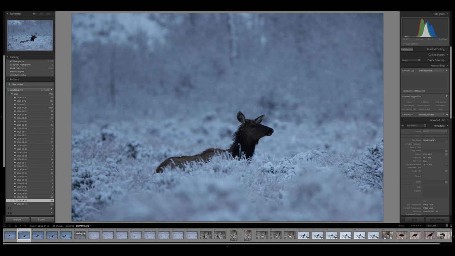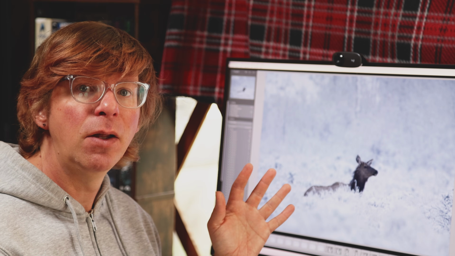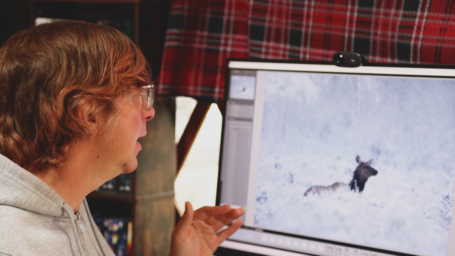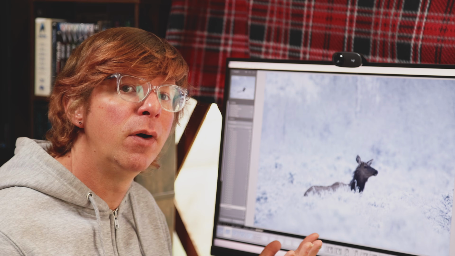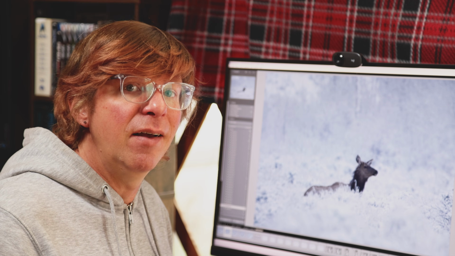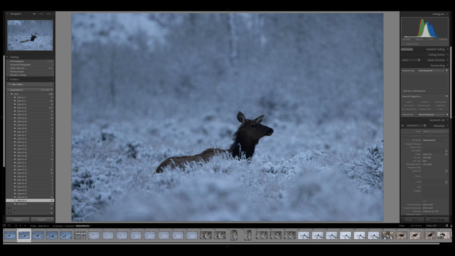This one I don't like as much because it's just sort of in the middle. There's a lot of wasted space behind it. And to salvage this one, I'd have to crop in a lot when I've got the other one, which effectively does the job pretty well. So I'm not going to bother keeping that one.